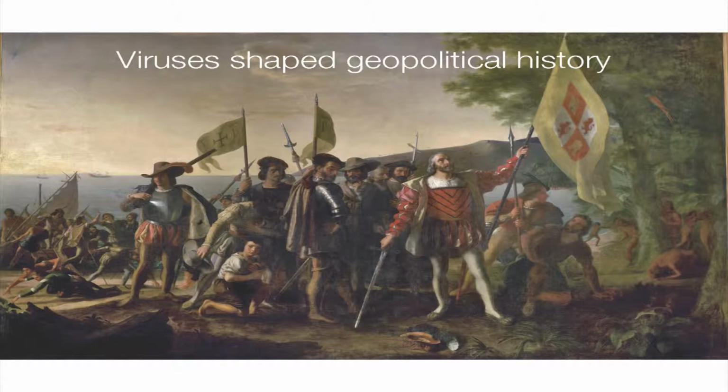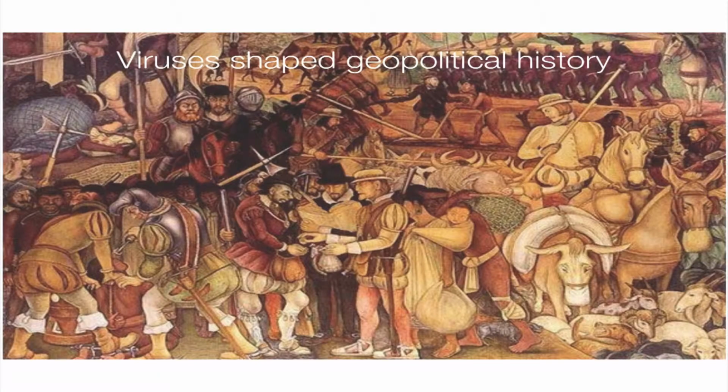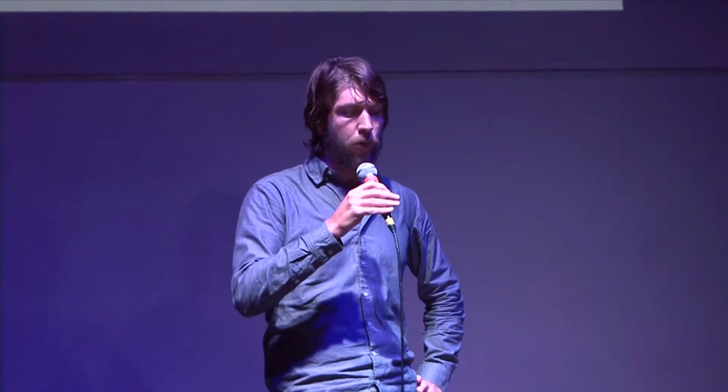So when the Spanish arrived in the Americas, it wasn't necessarily just their armor, their swords, and their Bibles that helped them establish themselves on this continent. It was something else as well. They brought along with them a large number of animals. They brought along pigs and cows and sheep and goats, and Old MacDonald would have been proud of these guys. And these animals, the Europeans had been living with them for thousands of years, but in the Americas, there wasn't actually that much animal husbandry.